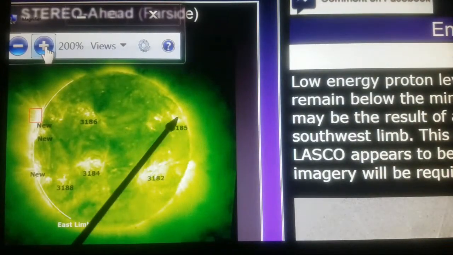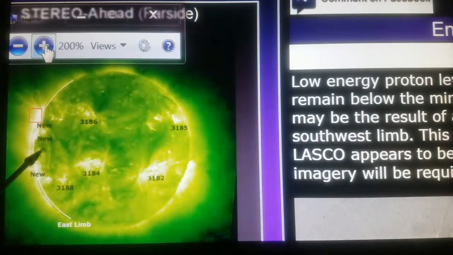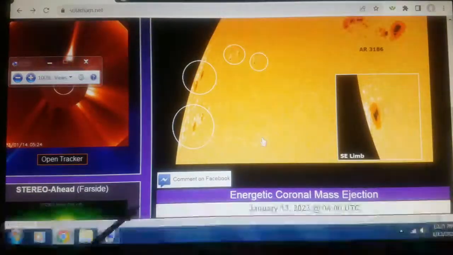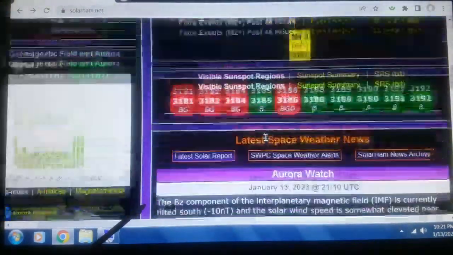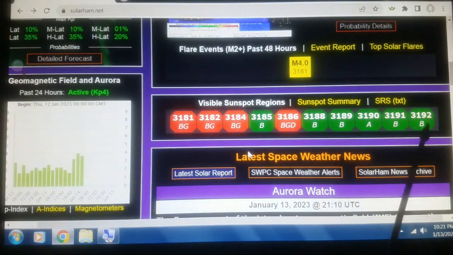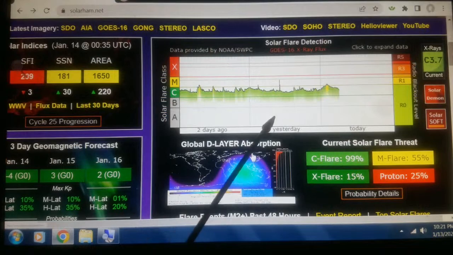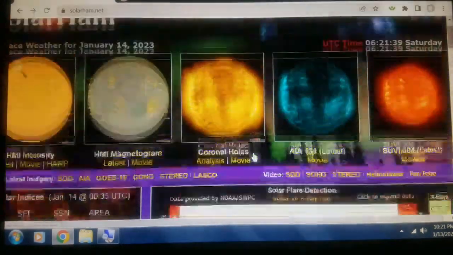Here's some of our sunspot regions. They're numbered and everything. And there were two boxes. There's one right here, another one here and another one here. See, it says new, new, new. There were three new sunspots coming around the edge of the limb, and that's why that sunspot list is so full right now. So maybe we're not seeing the biggest CMEs and the biggest X flares, but boy, do we have a lot of sunspots and a lot of strange, small little objects creating activity on our sun again.